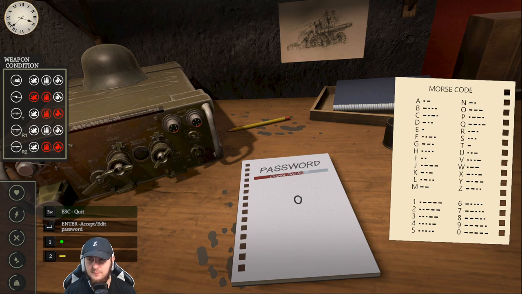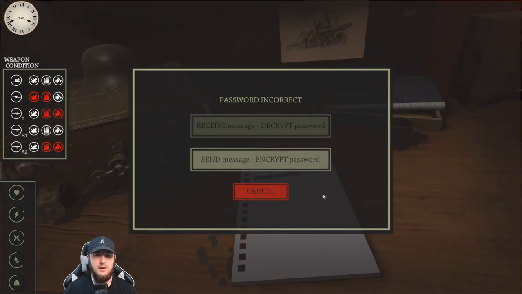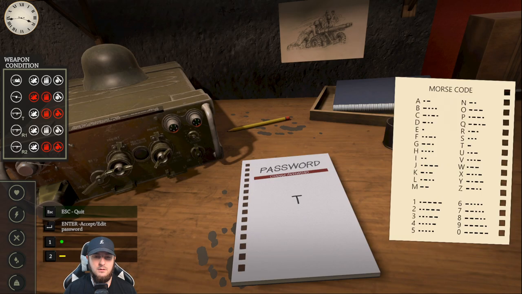And then O. I don't know if it's a zero or if it's an O. I think it's an O. So we're gonna go big, big, big. There we go. That did it, right? That didn't do it? Did I not hold down the button long enough?